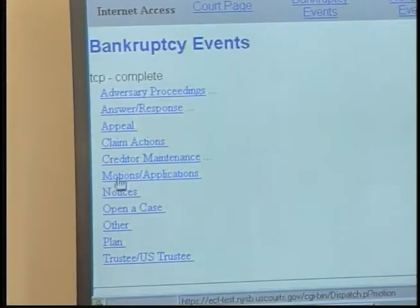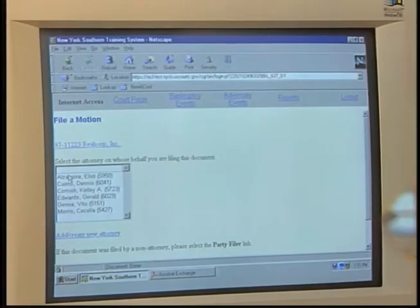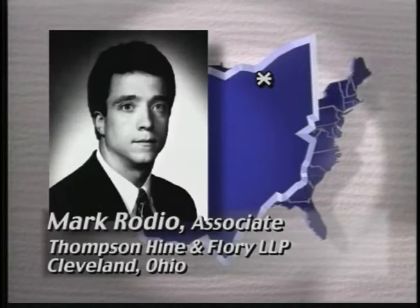But the future means a cultural change, and increased speed and convenience only goes so far in getting the bar to use ECF. We can encourage and, if necessary, cajole attorneys into agreeing to put cases into electronic filing. However, it ultimately has to depend on the willingness of attorneys to go along with it. The encouragement from the court, particularly the judges, is probably the most significant factor in getting attorneys and firms comfortable with using the new electronic filing system.